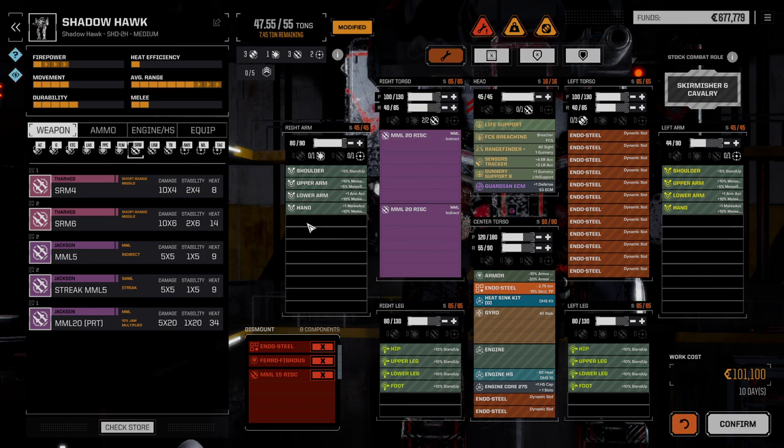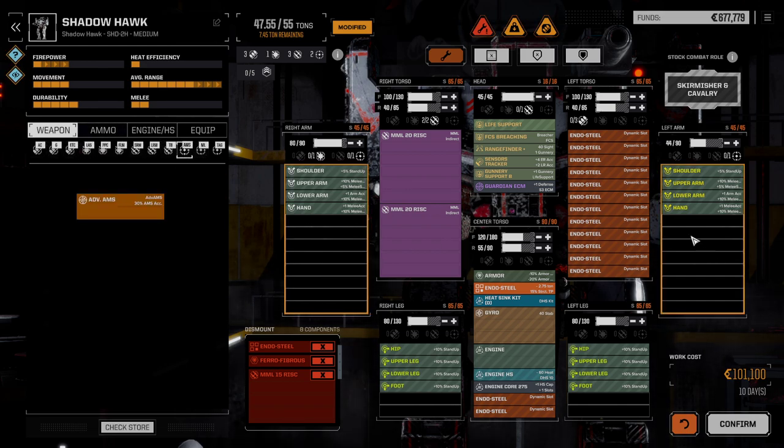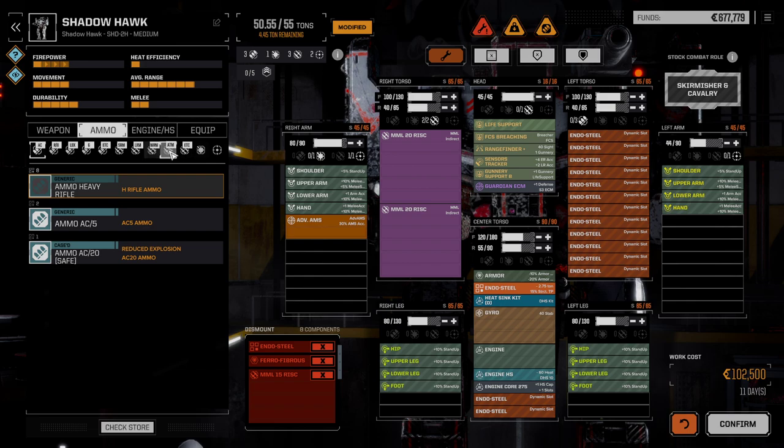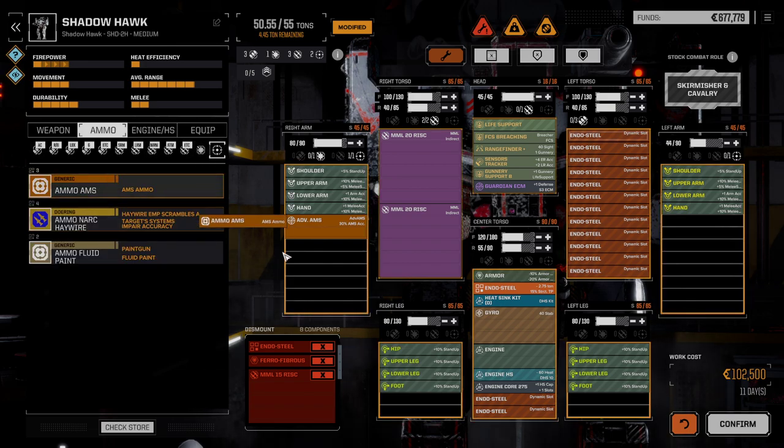We're thinking about it. To build on top of that, what we will then want is the AMS system, of course, because I've wanted one of these things for so gosh darn long. Don't know which side I'll put it on. We'll figure that out later. In fact, I'm just going to, just for the purposes of figuring out that we're going to keep it on here. So ammo AMS, how many shots does this use?